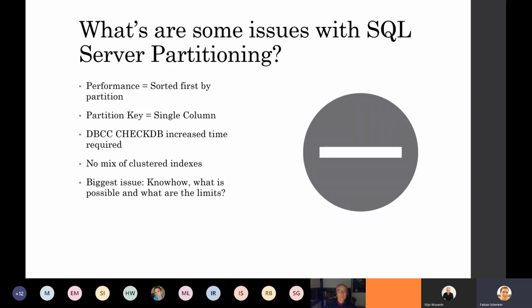And the last one, and it's also the reason why I first asked who has implemented partitioning in the last few days, 90 days. For me, every time I need to set up partitioning, I first need to look it up. I first need to go through the steps. I first need to create a demo before I can really do it. So for me, it's not something you do every day. And complexity really isn't something that we should look for. So those are some issues with partitioning.